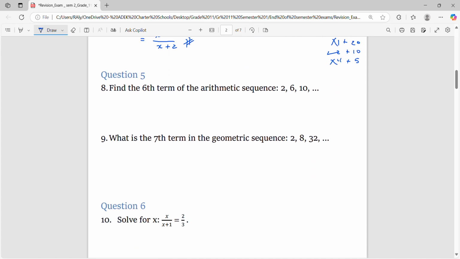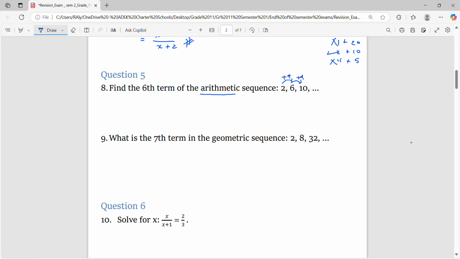Go to question 5. Find the sixth. This is sequences, arithmetic and geometric sequences. If you see any sequences question, the first step, please take my tip: you have to check whether the sequence is arithmetic or geometric, if it doesn't mention it. You have to check by yourself. Here the question says this is arithmetic. Arithmetic means we are adding or subtracting a constant value, and this value is called d. What value do we add each time to get the next term? I think it's very clear. We are adding 4 each time.